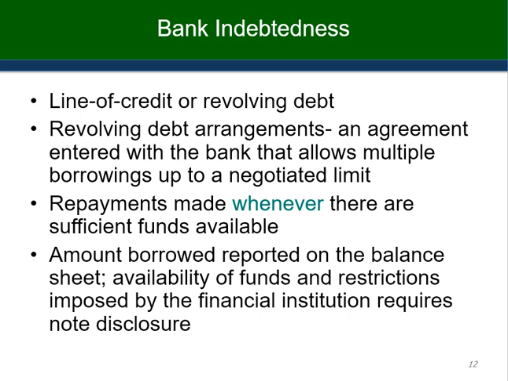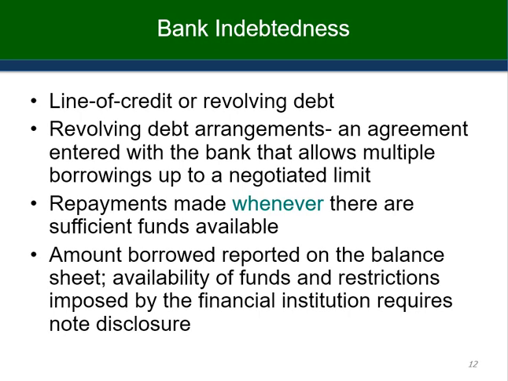So instead of having to negotiate a new loan every time the company needs funds, it generally enters into an agreement with the bank to make multiple borrowings up to the negotiated limit. The company would draw on the funds as needed and would pay them back as they have extra funds. And there's usually not a required installment loan payment. So they wouldn't have a pre-negotiated payment in mind. There may be a minimum amount of payment, a certain percentage of the balance might be required, but in general, a line of credit is a revolving loan, a loan that can be paid when you have the cash to pay it.